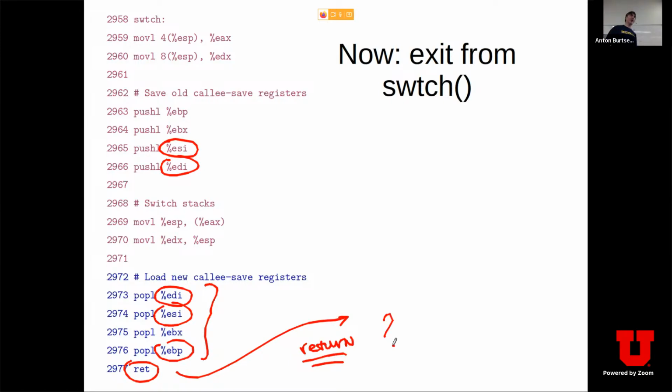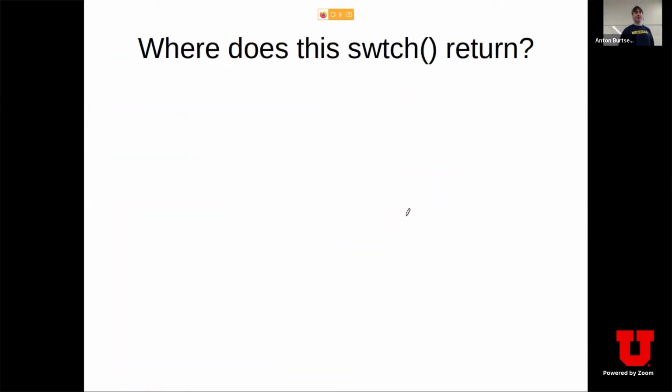So where? Who can tell me where we're returning? Yeah, back in the day, someone called the switch function. We don't know who called it. Maybe it's a different call path, right? But we're returning from the switch. We're returning to the place on that stack where the switch was invoked. So we return here, right? Okay, that's good.